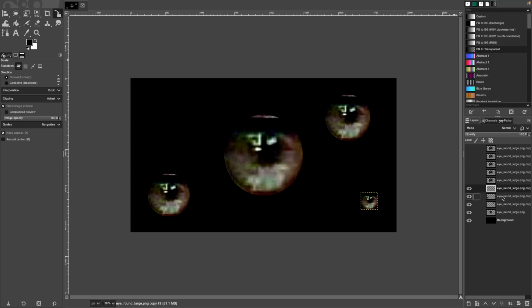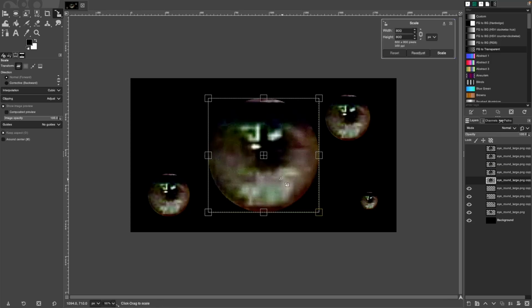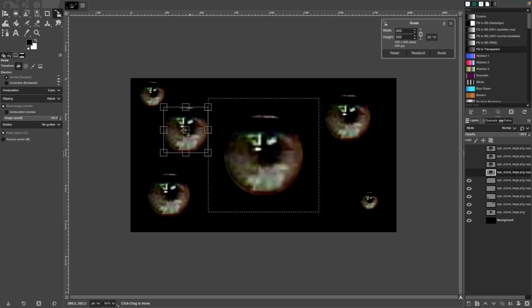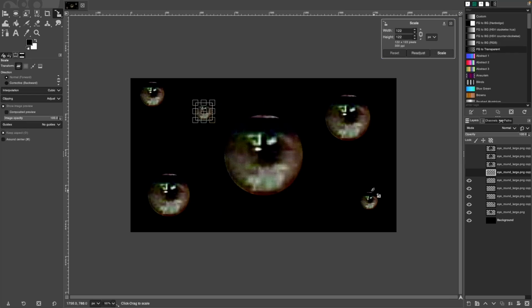Family of eyeballs just to come peeking and poking out at you. I recognize that the quality is not going to be maintained. Like, look at this one. That looks clean. That looks nice. That looks like the proper size for the image. This big one in the center, not so good. Maybe I won't like that. Maybe I will. Maybe better just to have a bunch of small eyes. Just really flood the place. And then we have the big one come in at the end.